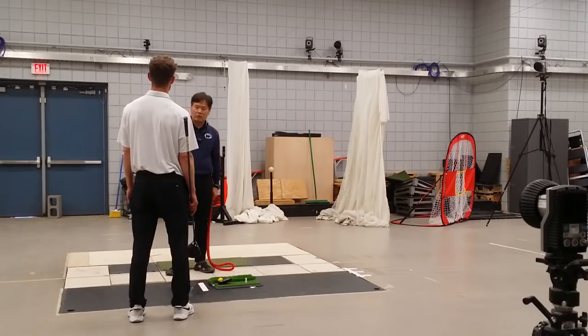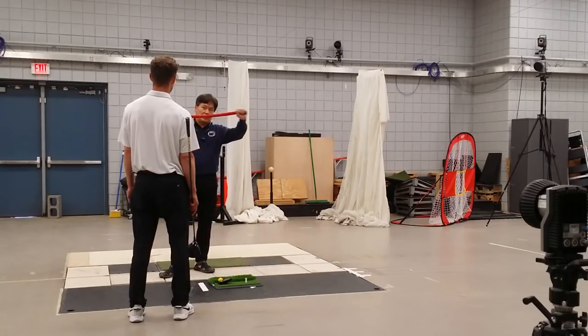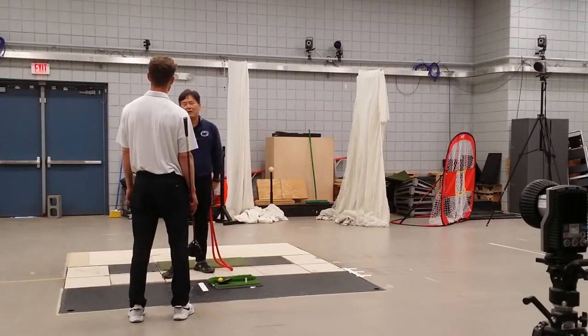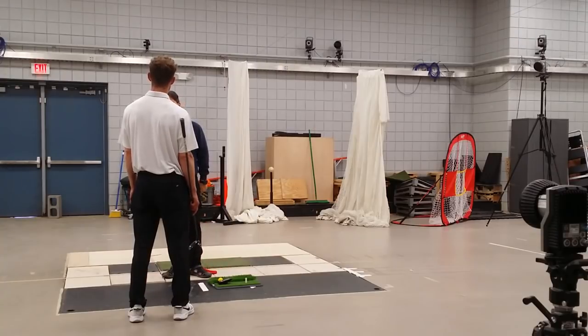So always when you work with a device, you have to really pay attention to the physical characteristics of the device. And you have to work with the device instead of forcing the device the way you want, but rather secure good, consistent motion of the device by adjusting your body motion.